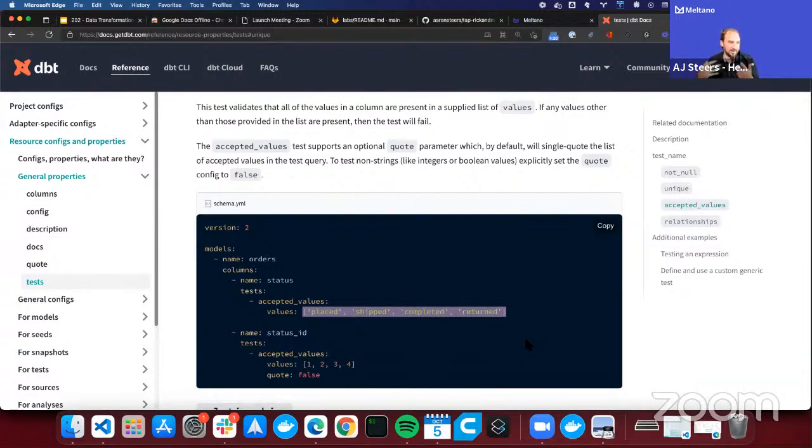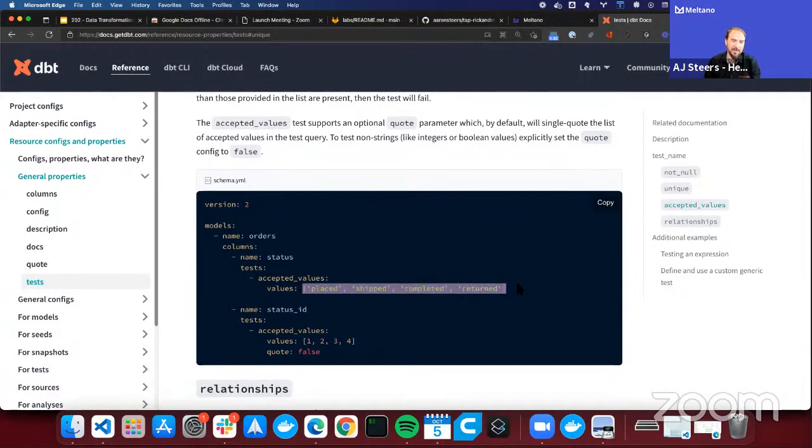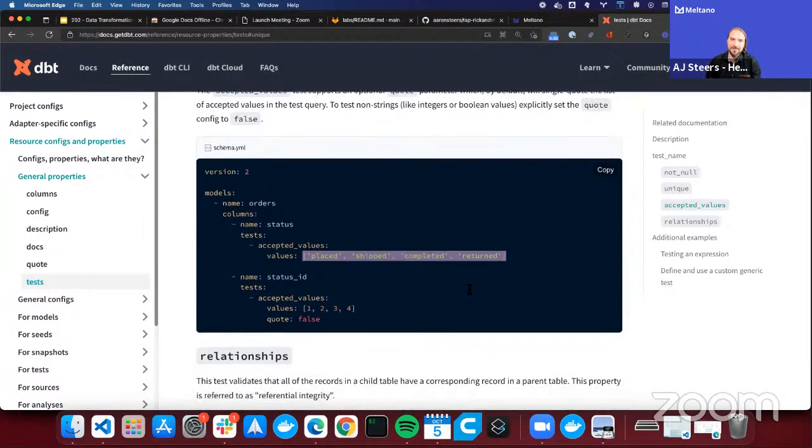Also, once they're placed there, they'll protect against future drift, where originally there was some spec and then in the future somebody fat-fingers some value that wasn't supposed to be there, or some DBA does a manual update and produces a different result. What this allows you to do is catch those errors, and then fix them in your model to conform. In the example of yes or no and Y and N, once you find out that a new value is showing up, you could just do a replacement in your model, and it still conforms to this rule. That way your end users don't have to change their behavior. You can just adapt to that.